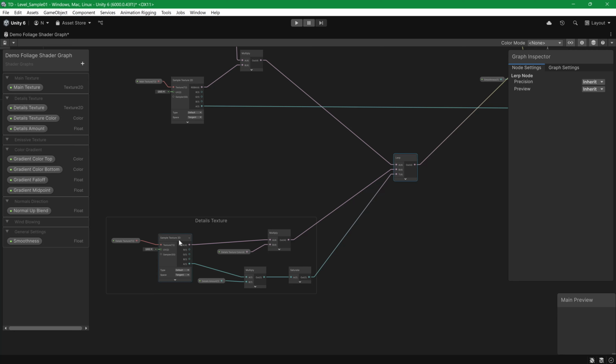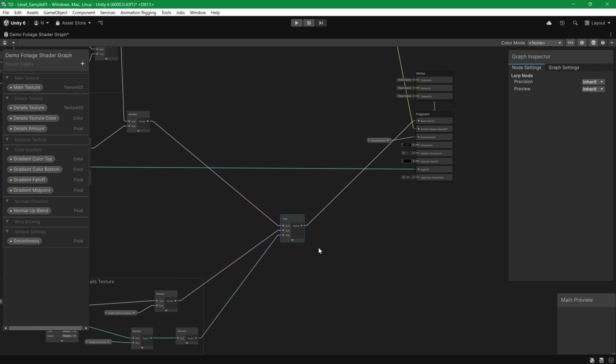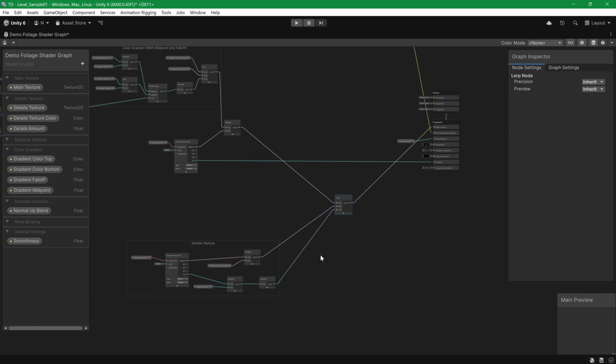And if the details texture has anything drawn there, maybe a white dot or something, the alpha value will be some amount greater than 0, hopefully a 1. We'll multiply that by the slider. If that's a 0, 0 times anything, 0. But if it's not a 0, then 1 times something. That'll give us some value between 0.1 and 1. And then that will blend into the new texture by 0.1 or by some amount. Again, I hope that was clear. Because we're going to do this exact same thing again with the emission texture.